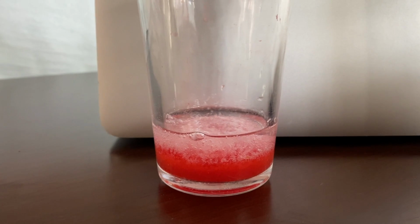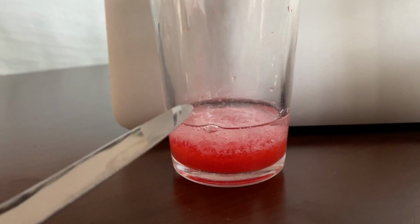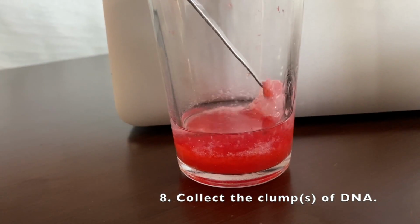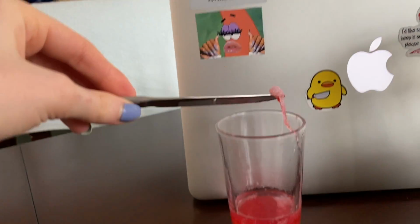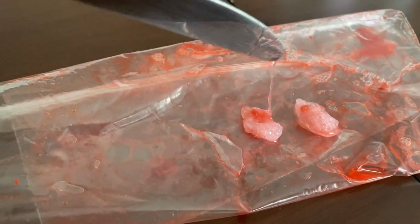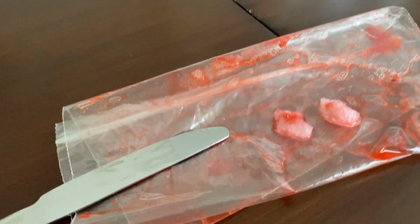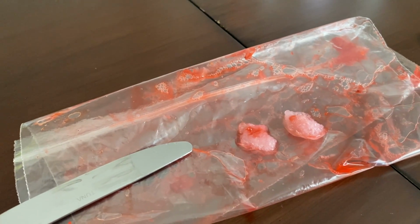The DNA is now extracted. These bubbly white looking things are the DNA, and we can take it out with our knife. It's really interesting because we can actually see and touch the DNA of a strawberry without even using a microscope.